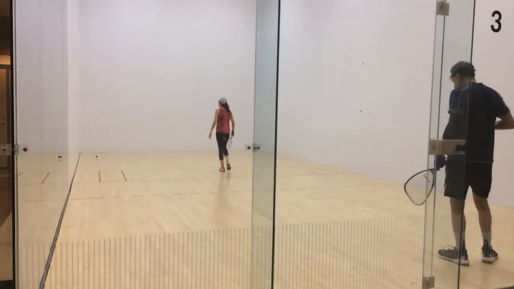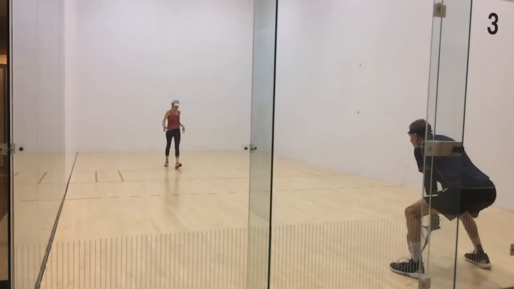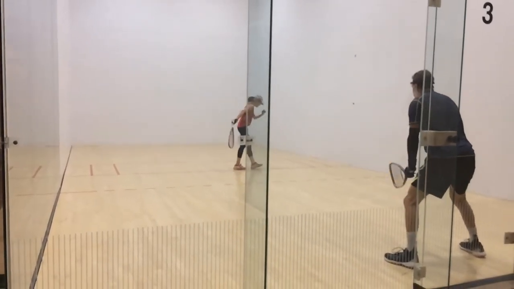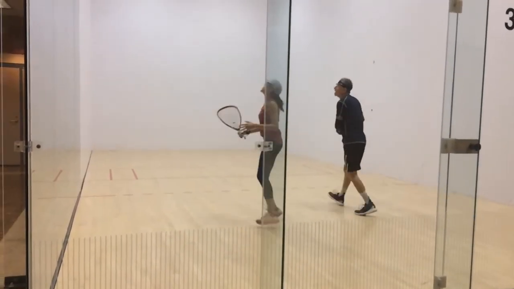That's just a really good serve. You got to cross over and flick that up to the ceiling. Ceiling ball to her backhand, get him tighter.